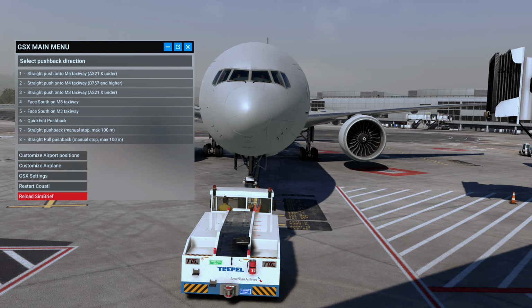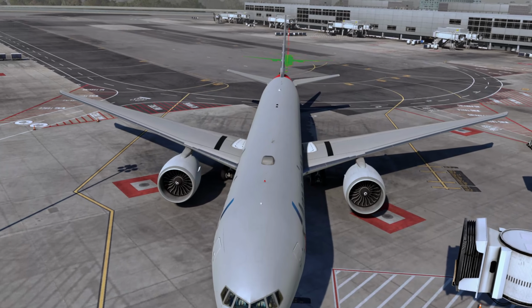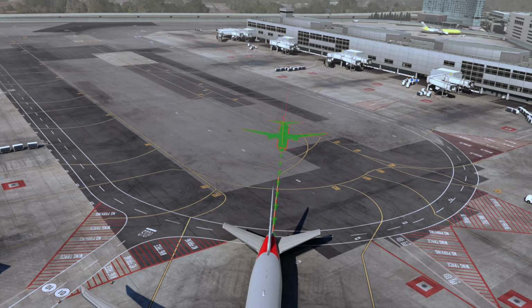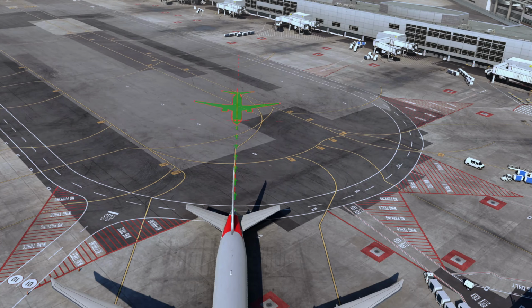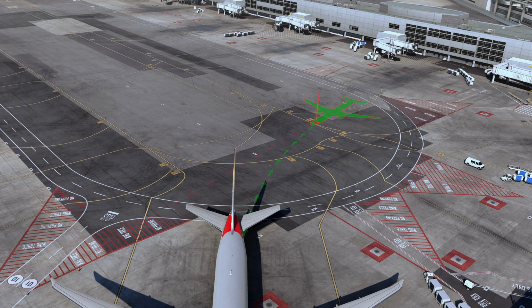Anyway, I'm gonna do a quick edit pushback here. So let's quickly figure out where we're going to face. A little tricky, but since we don't have any traffic here, what I'm planning to do is face right this way. And how do you move this thing? Forgot how you, yeah, oh, there you go, 1 and 3. I think if we push back in this direction, then we can easily turn to the runway. Exiting from editing mode. Release parking brakes, please.